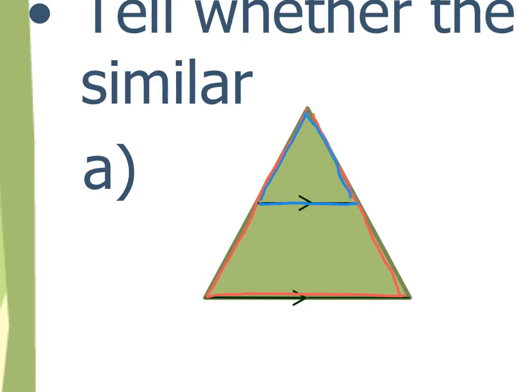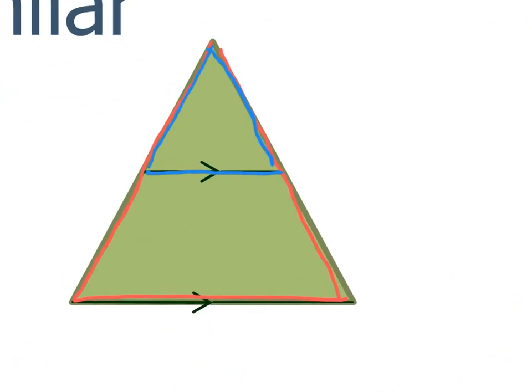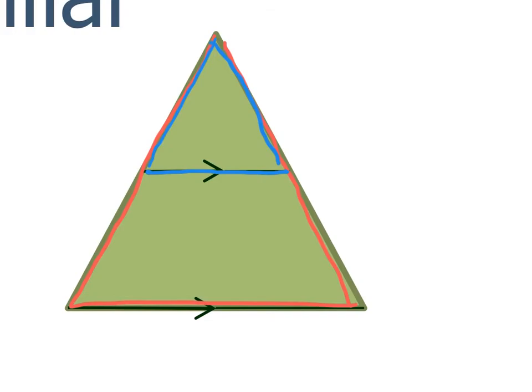So when we're talking about which triangles are similar, we're talking about those two. We have only got two ways that we can do this. Number one is we can prove that every angle in the blue triangle matches every angle in the red triangle, and every side of the blue triangle is proportional to every side of the red triangle. That's one method. The other method is that we could use the AA similarity postulate. So if these are going to be proved similar, then we're going to have to use the AA similarity postulate. What do you got?